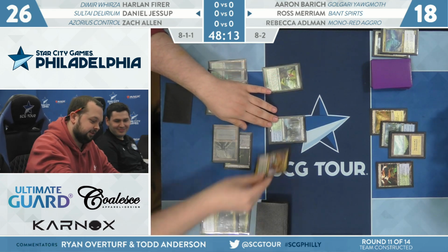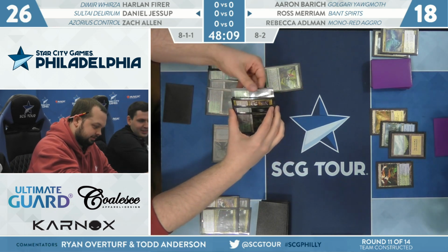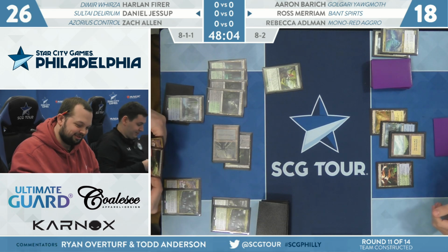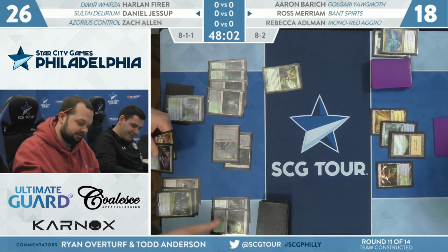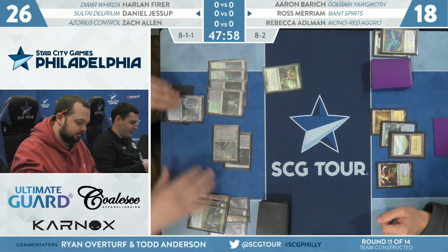Ross is going to need a little help from Collected Company to get the job done. You saw him at the end of his turn. He was about to play the Breeding Pool tapped, decided to shock, maybe to bluff the Collected Company. I don't think he's got it, but that might have been a reverse bluff too. You don't know yet. Bluff, counter bluff. Yep. It's all live. Merriam's at 18 either way.